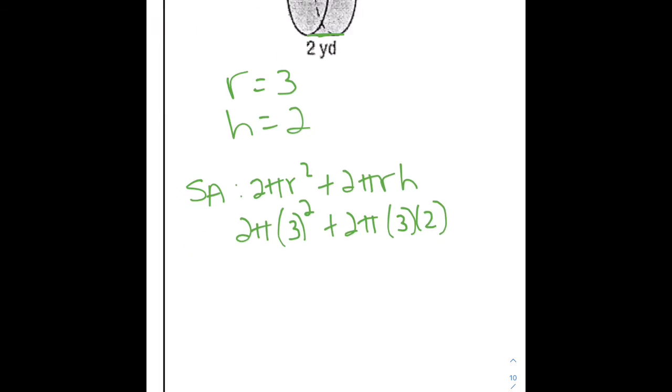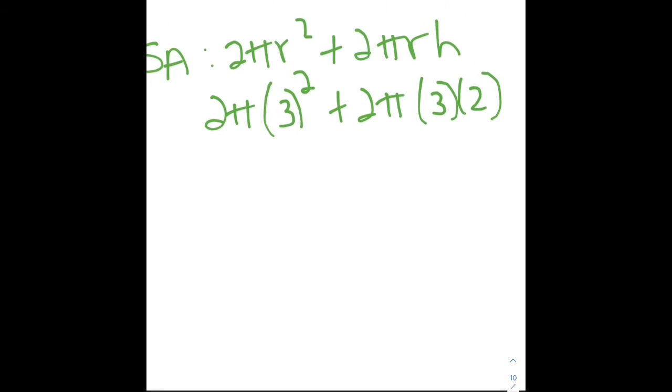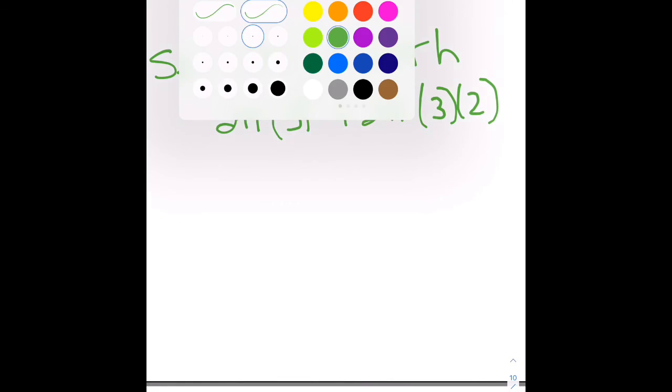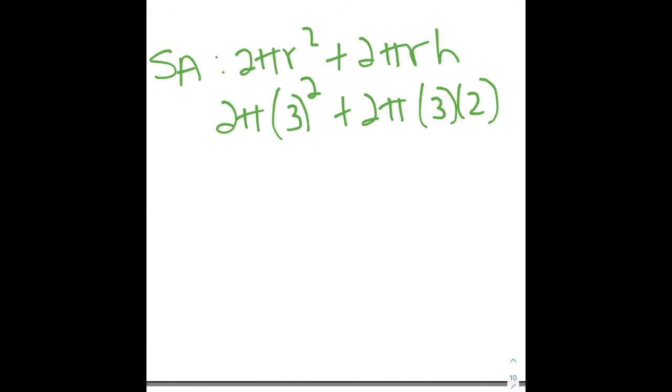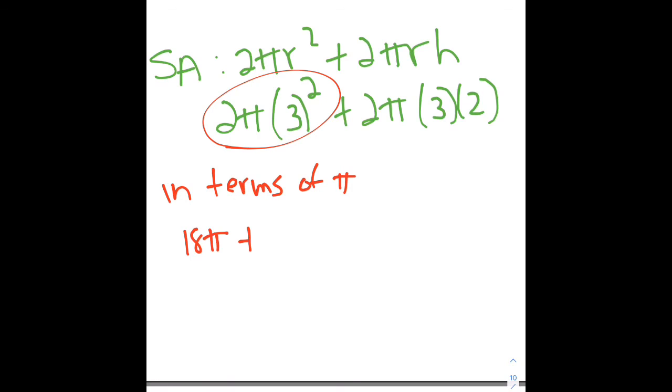And here's what I want to talk about: 2 possible ways that you can give your final answer. One way, and sometimes you'll see this on an ACT, this is why I'm going over it, is they might ask you to find the answer in terms of pi. What that means is that you actually don't type pi in your calculator. The first term is 3 squared, which is 9, 9 times 2, which is 18 pi.